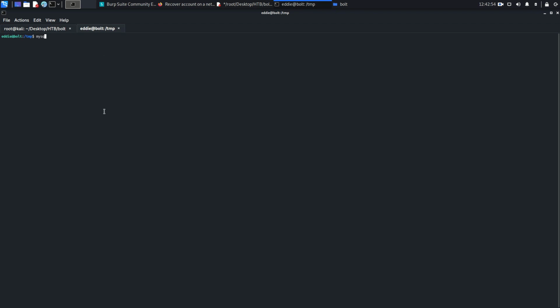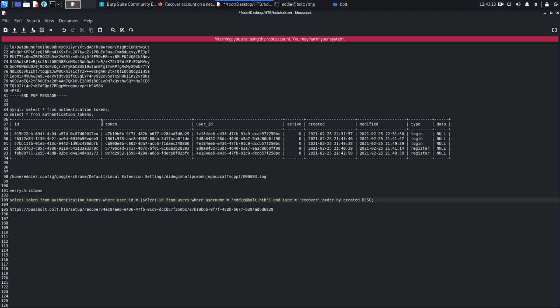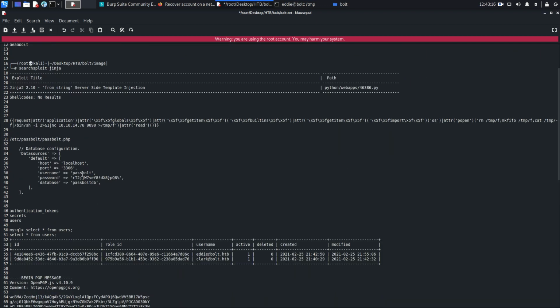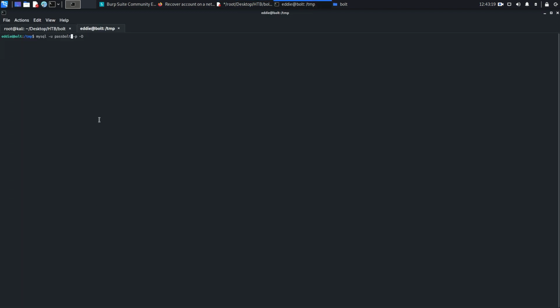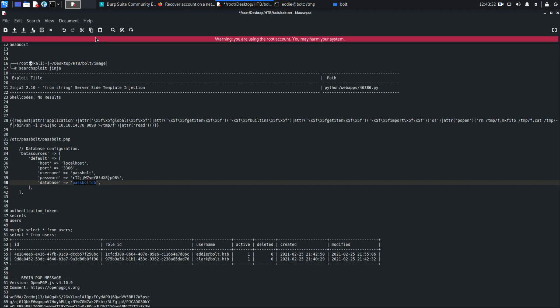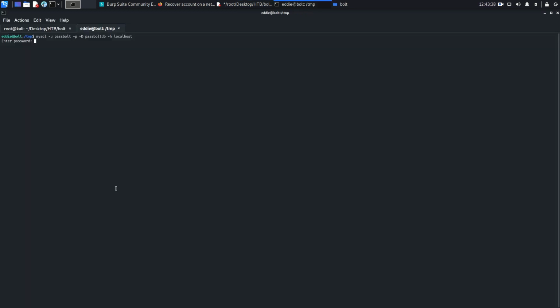So mysql -u, which is, not the username is not Eddie, the username is passbolt, because if you come here, the username is passbolt and the database name is passboltdb. So passboltdb -h localhost, hit enter, and the password is going to be this. So copy, come here, paste that, hit enter.